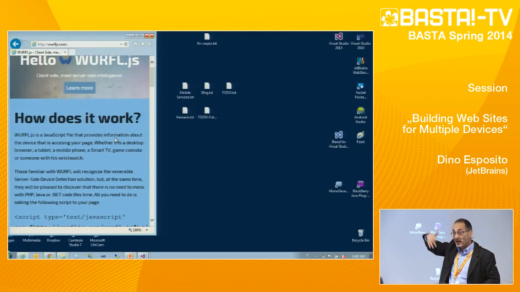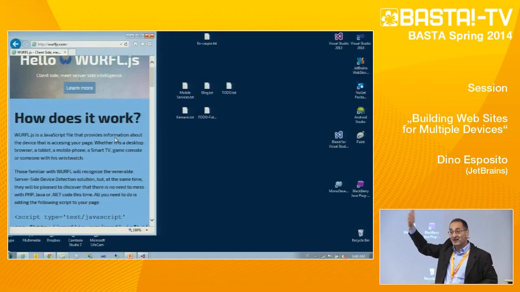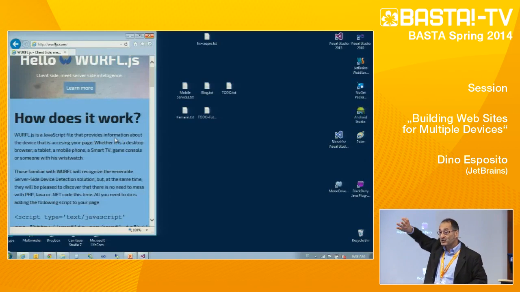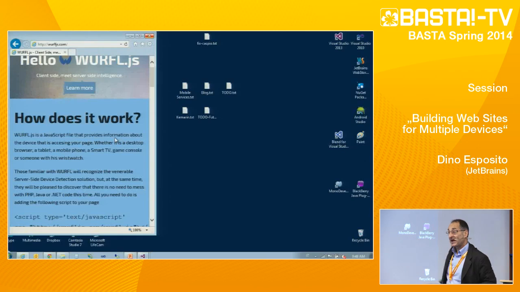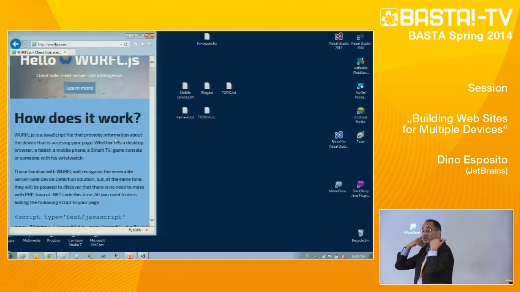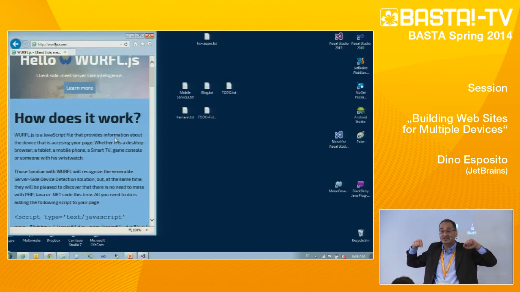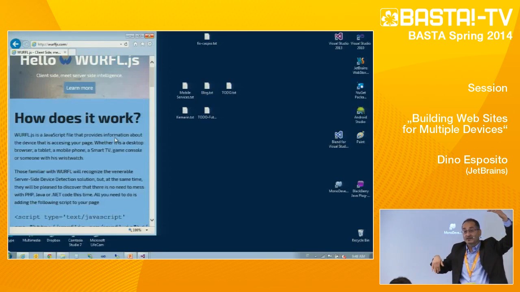It tells you whether the requesting device is powerful or not so powerful, so you can decide how much to send, and you can send HTML that delivers to the user what you think is the best experience for them. So usability and performance together, low cost in terms of bandwidth, maximizing the usability.